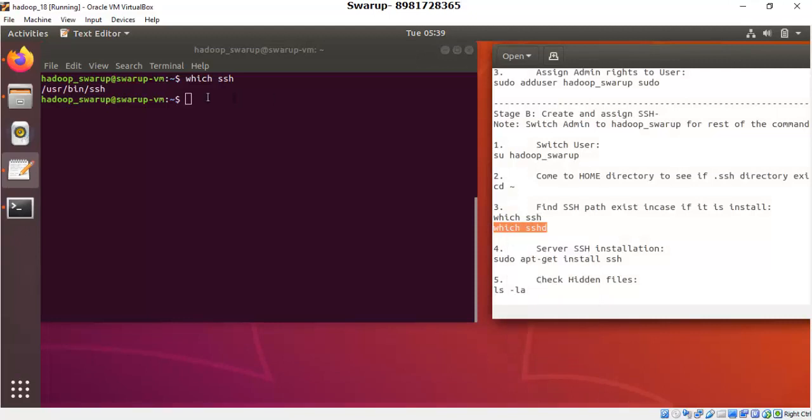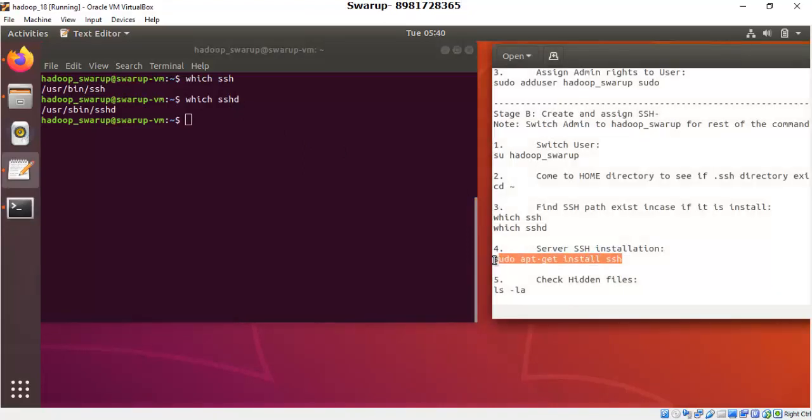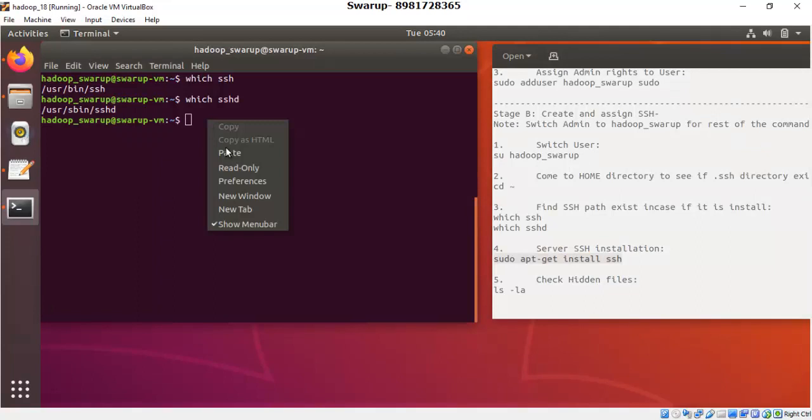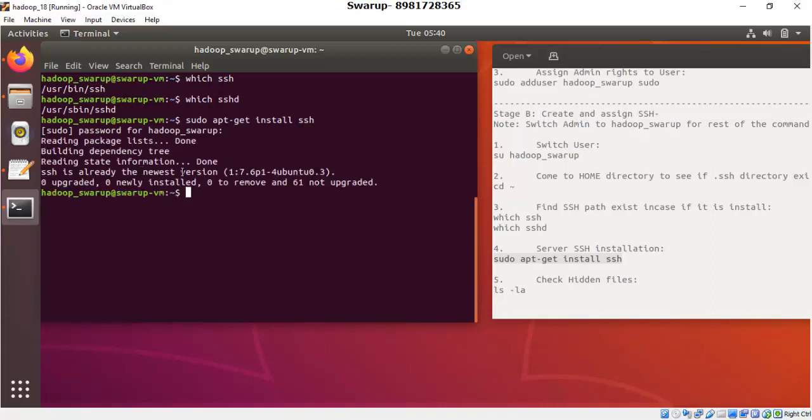If you fire this command in my system, the path will also be shown, but in your case the path won't be shown because the server SSH won't be installed. So this is the command to install the server SSH. I am installing it once again. In case there is any update, it will update my SSH. The password is Hadoop Swaroop, and it has no new version because it's already the updated one.